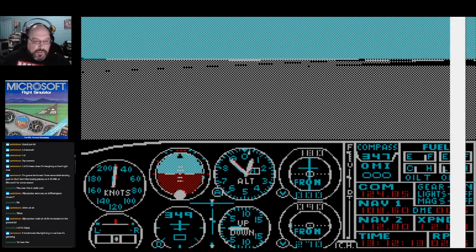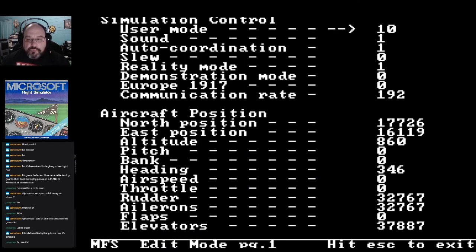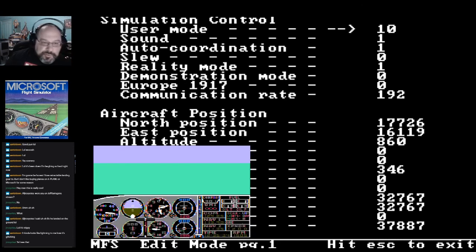Okay, where's my PC version? Okay. Oh, that's right. Okay, so we're going to go to the settings here. Okay, so you can see that north position is 17726, 16119, and I will go ahead and pull up. That is the PC version. That is Chicago O'Hare. Absolutely nothing.